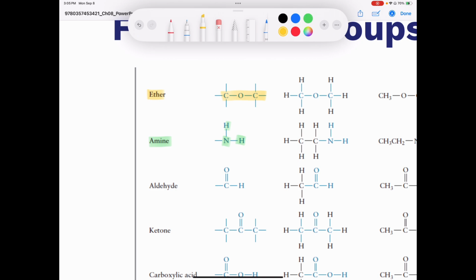Next, if you have a carbon with a double bond to oxygen, a hydrogen on one side and a carbon on the other, or technically it could be a hydrogen here too, I'll put here C or H, that's what we call an aldehyde. Formaldehyde is actually the simplest possible aldehyde. Formaldehyde would be this guy here, and I'm sure you've all heard of formaldehyde.